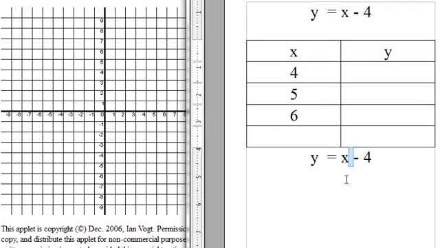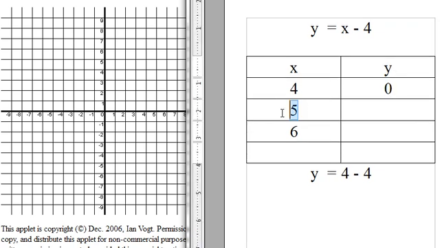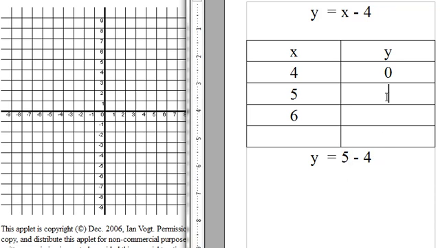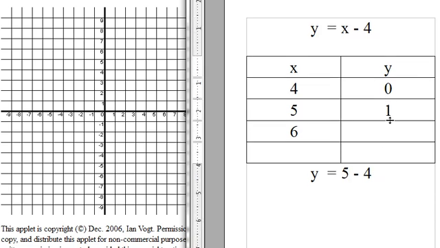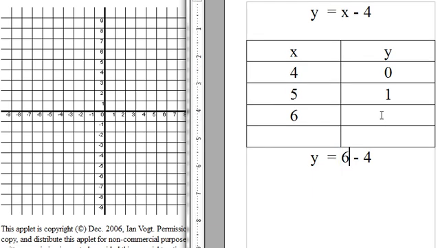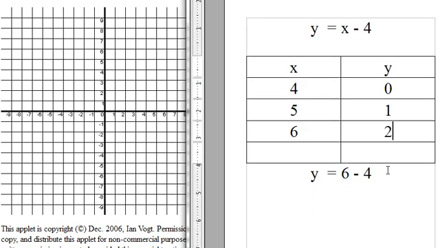So if I let x be 4, let's see, 4, then I'll have y be 0. If I let x be 5 here, 5 minus 4 is 1, so y would be 1. And then if I let x be 6, I'd have 6 minus 4, I'd get 2 for my y value.